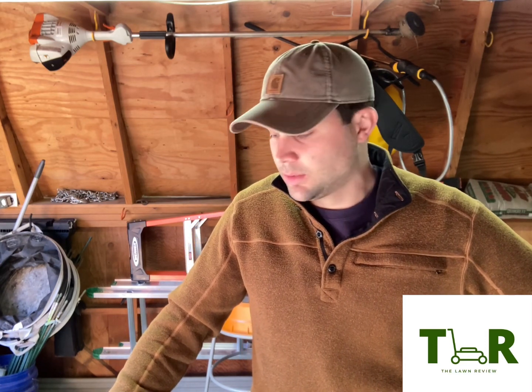I love this product. I love Stihl, and I use the heck out of this blower pretty much all year round. Would absolutely recommend it. Stihl doesn't put out a bad product, but this one in particular is pretty awesome. Like I said, it's my personal blower at home. I love it. Honestly, could not recommend it more. So I'll give you some action shots.